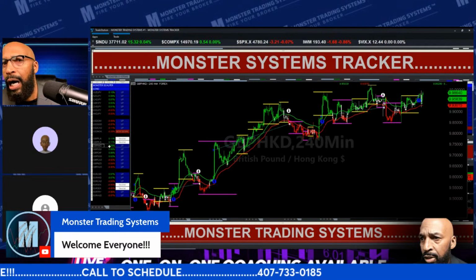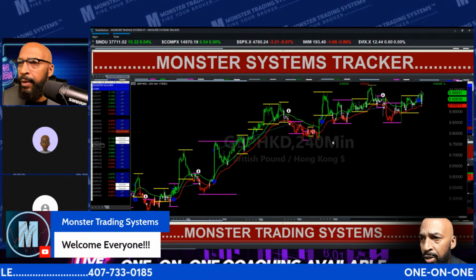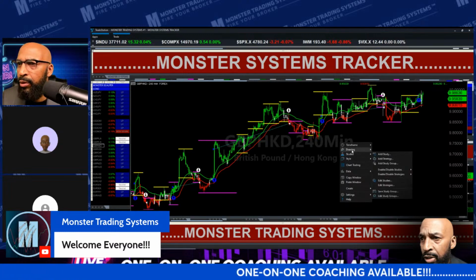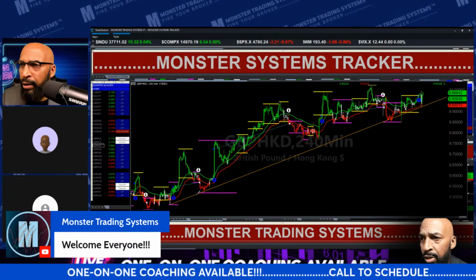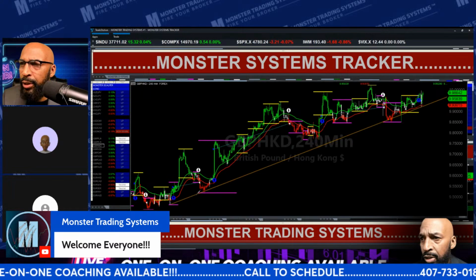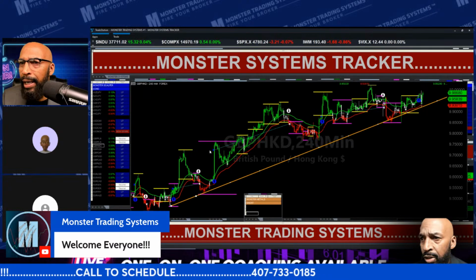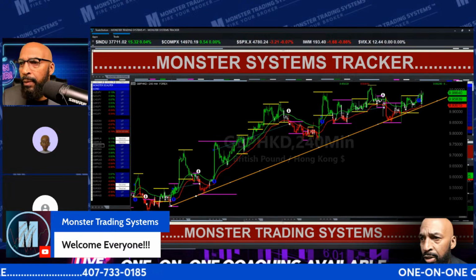All right. Another one we added, GBP HKD. Now I know this has a lot of consolidation. But if you look here, we're not getting these in the markdown phase. These are like reaccumulation trades. So buy signal here, sold here, buy signal here, sold here, buy signal here, sold here. So it is moving higher.